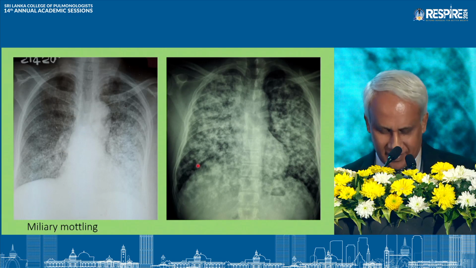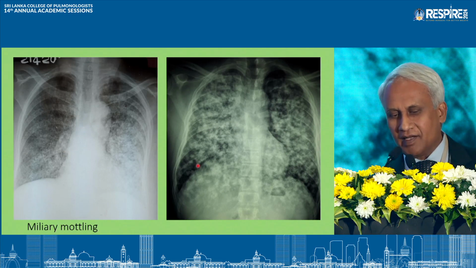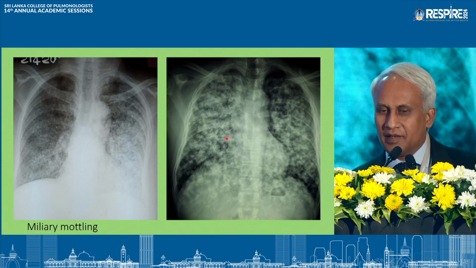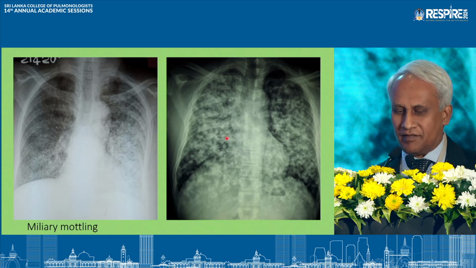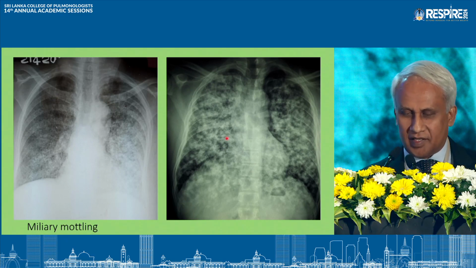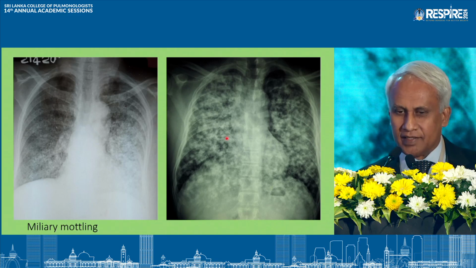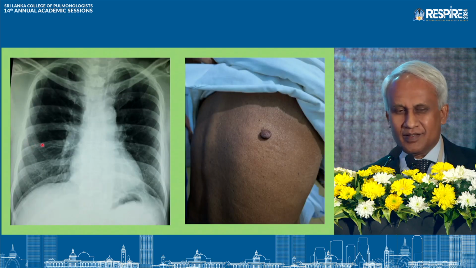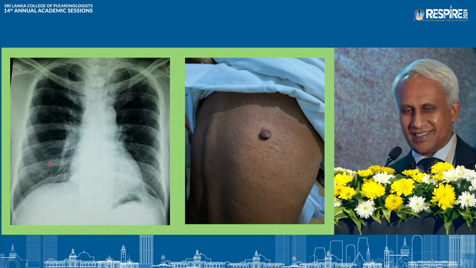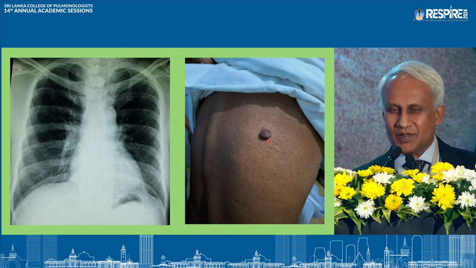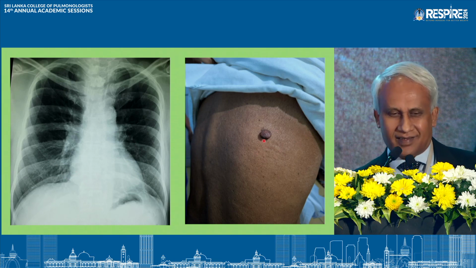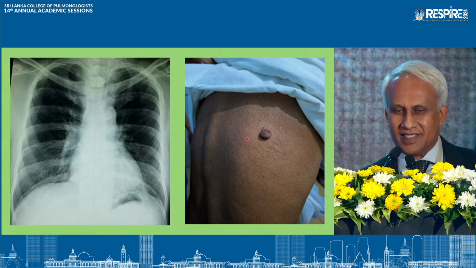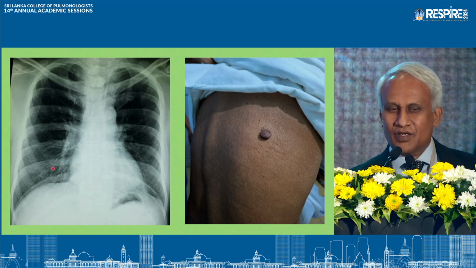Always examine and see whether there are secondary deposits everywhere. This is very suggestive of pulmonary metastasis, but you have to always think of other possibilities like atypical infections and the vasculitis, and so on. Here you can see opacity here, but before sending these patients for CT scanning, just examine again. So this nodular opacity which is there in the skin is shown here.